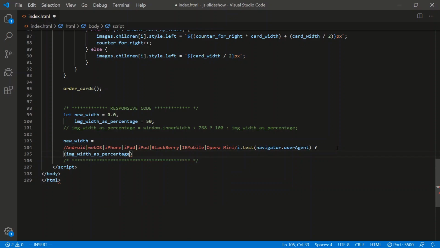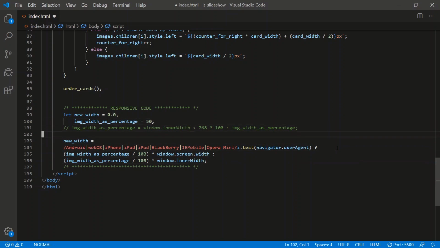So we're just going to say image width as a percentage, and we divide by 100 so we get the actual decimal value, because you don't get 50% by multiplying by 50. It's 0.5 of a number. So 50 divided by 100 is 0.5. So 50% of window.screen.width. If they're on mobile, the code uses window.screen.width. If they're on desktop, it uses window.innerWidth. This is why we need the conditional here. If you were to use innerWidth on your mobile, it wouldn't work.